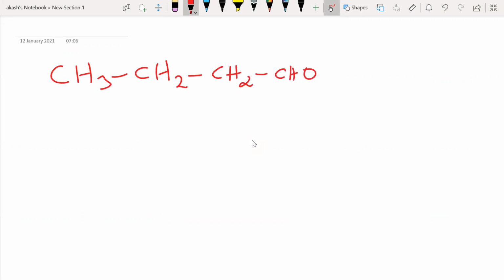Okay. So I have this compound with me, right? Can you give me the enol? This is the keto form, an aldehyde form. Can you give the enol form of this? Just try. I'll give you a minute. You know what you have to do, right? The tautomerism exists because of acidic alpha hydrogens. So now you have to remove H plus, make a negative charge, then do the resonance, make oxygen have the negative charge, and then add the H plus again. That's my isomer. Just do this and tell me.